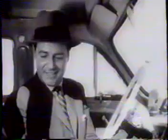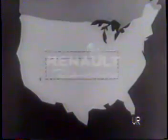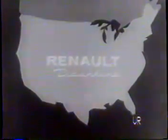Parking? The big car couldn't get in the space. But watch this. With the Renault Dauphine, everybody's an expert. Lots of room for you to park inside. Handy as roller skates and twice the fun. Even has a city horn and a country horn. That's the Renault Dauphine, at any of 600 coast-to-coast sales, service, and parts headquarters. Won't you try it?